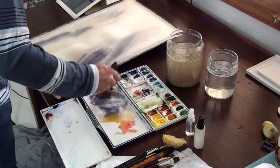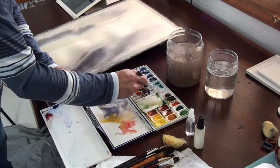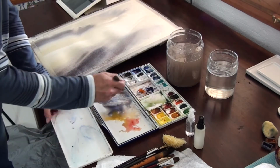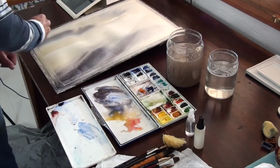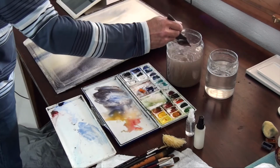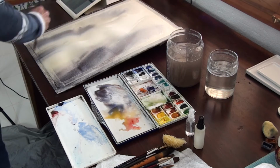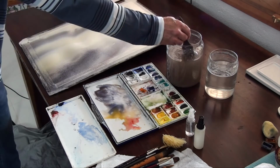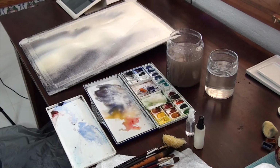The key here is not to overload the paper with water. Therefore, I load the brush with very little water. Also, you may notice that I'm using flat brushes, as these give wider brush strokes while holding less water than round brushes. When painting, you need to pay attention to how much the paper is wet.